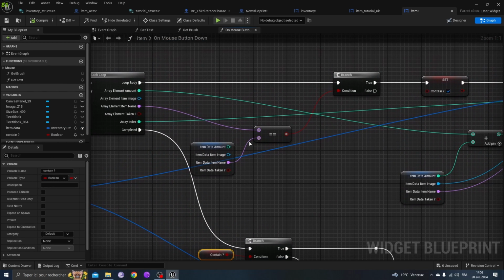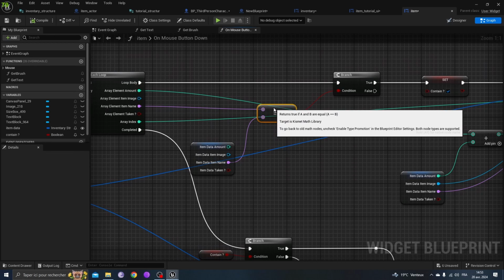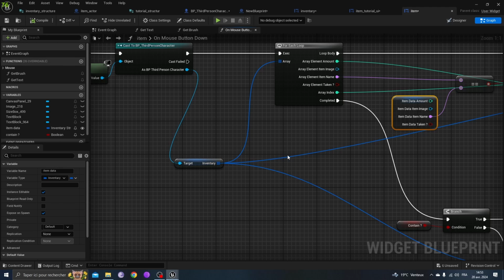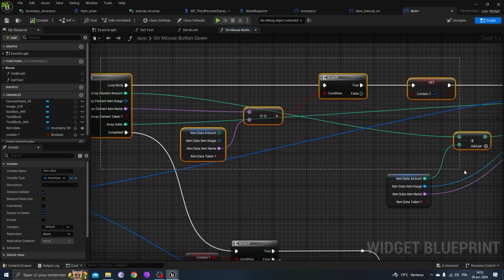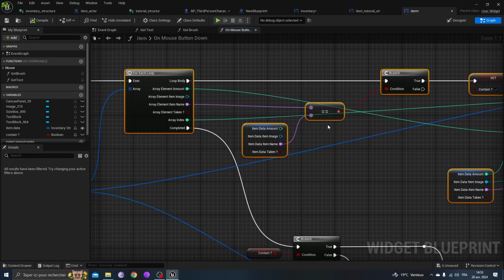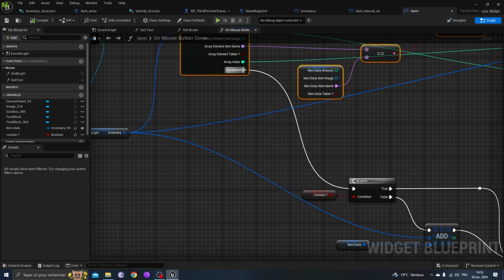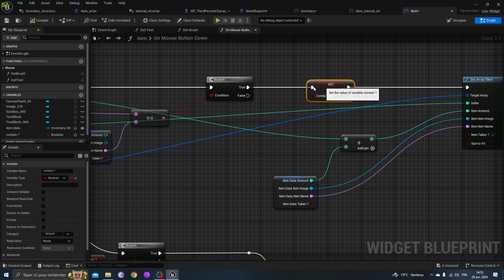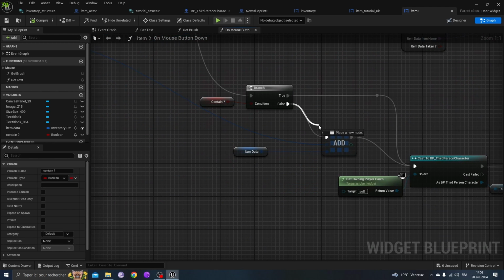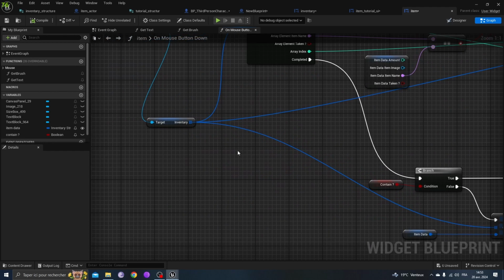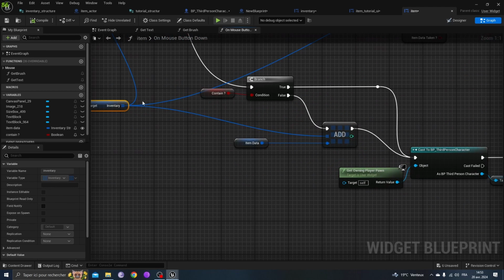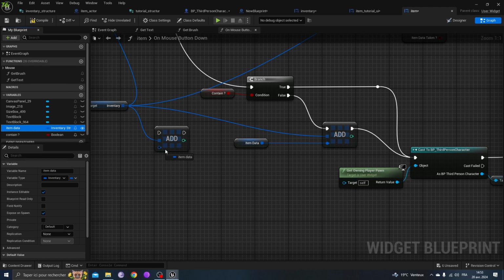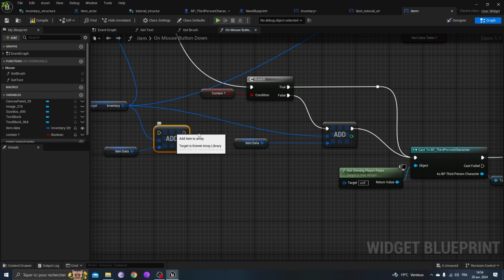From the completed, you are going to create a branch with the variable contain. Here we are in the case where we don't have this item in your inventory. So on the completed, if the contain is false, which means we have not set it to true here, we will bring your inventory variable and search for add like this. And here you link your item data like this.